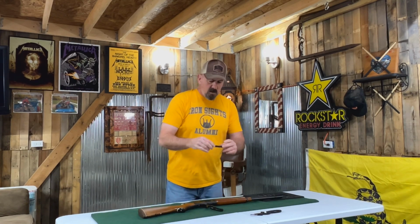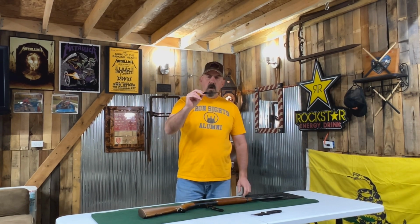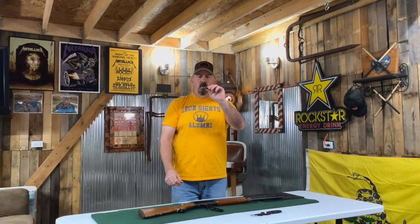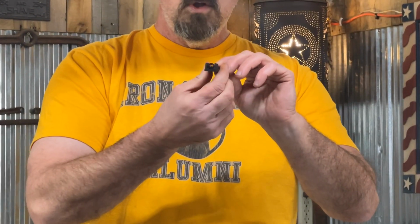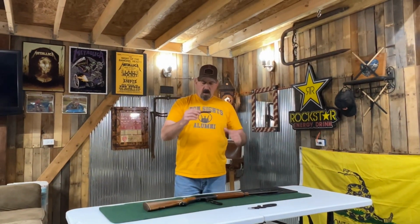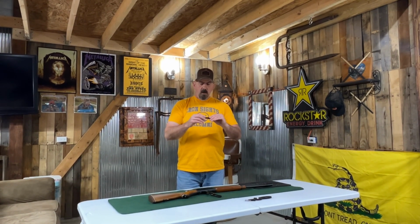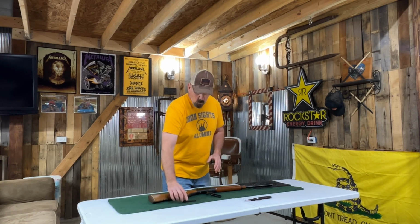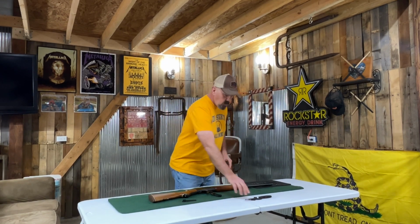What we went with was the Ranger Point Precision cloverleaf peep sight for the rear. It's got some fiber optics in it. We'll get some close-ups of that in a few minutes. The nice thing about this rifle is that the top of the receiver was already drilled and tapped at the factory, and we've already looked at it, and these holes lined up perfectly. So we're going to mount that on this rifle.